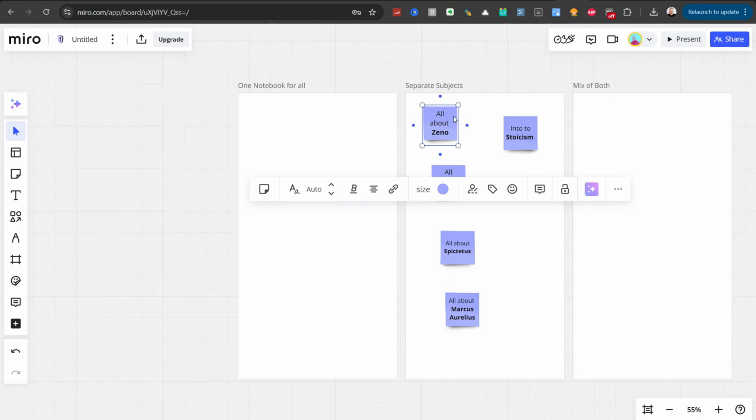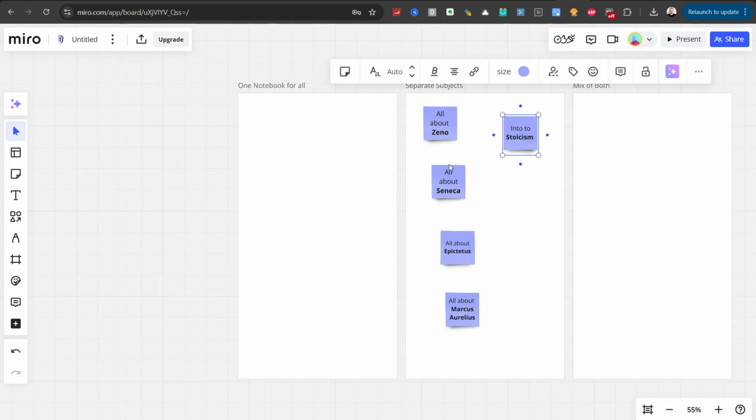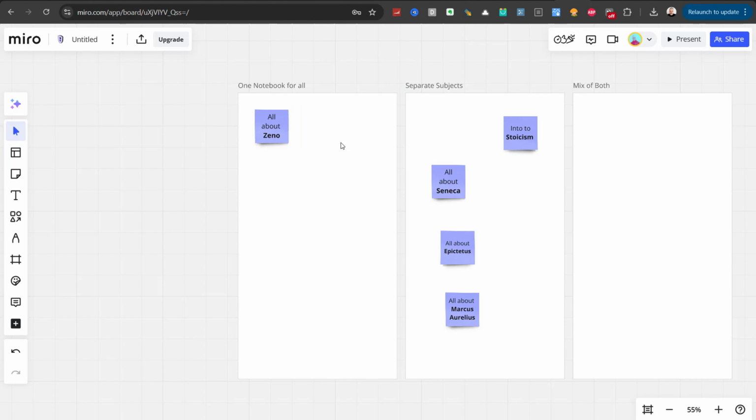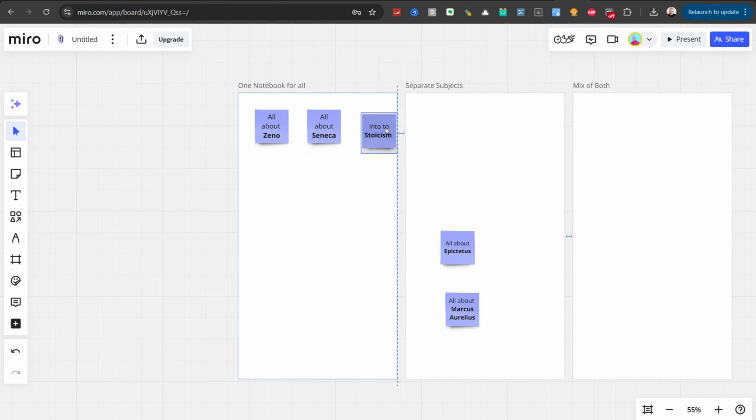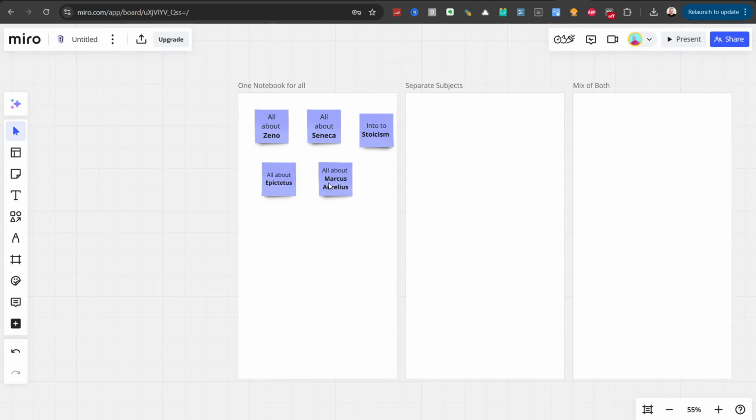Now, there's obviously other tips and tricks that you can do within Google Notebook LM to really drill down into just a specific subject, even if you have this approach where it's all a bit of a mishmash of everything. We'll look at this in another video, but you could simply ask it to look at just Marcus Aurelius. You could ask for notes about Marcus Aurelius. You could ask very specific questions about one very specific niche thing that you want to drill down into.